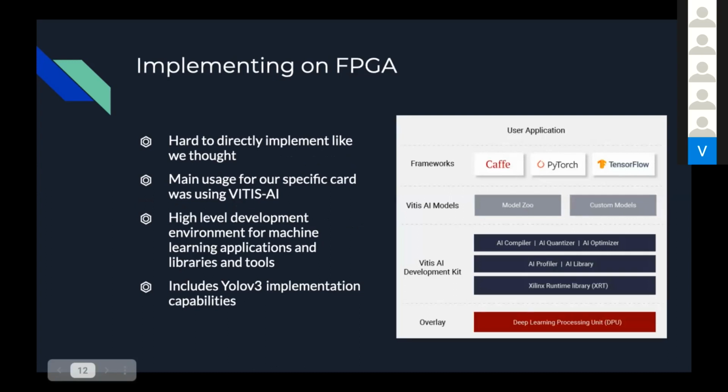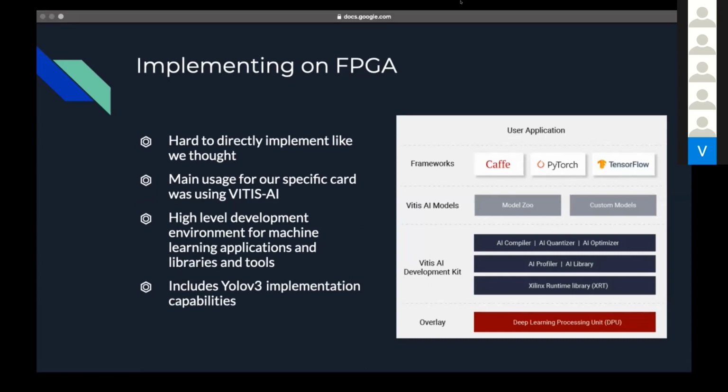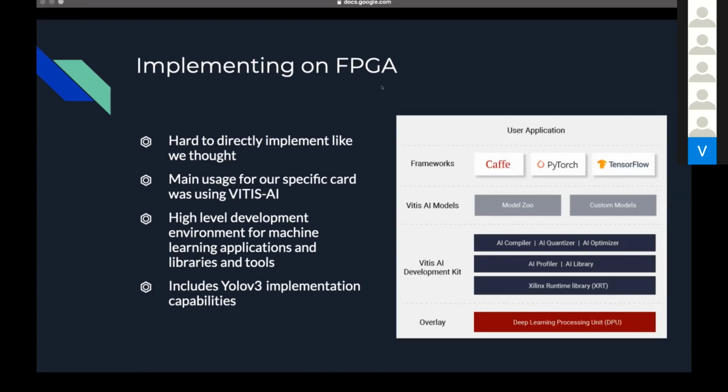So implementing on an FPGA. Initially this task was actually pretty hard. There's not that much information out there for researching besides just reading up on the manuals and documentation that the FPGA comes with, especially for the Alveo card because it is a very advanced FPGA. So it was hard to directly implement, where we can't just write a script and upload it and call it a day. It's a lot more complicated because we don't have that layer in between our processor and us that takes care of all the heavy work. So we have to learn about that and implement it that way.